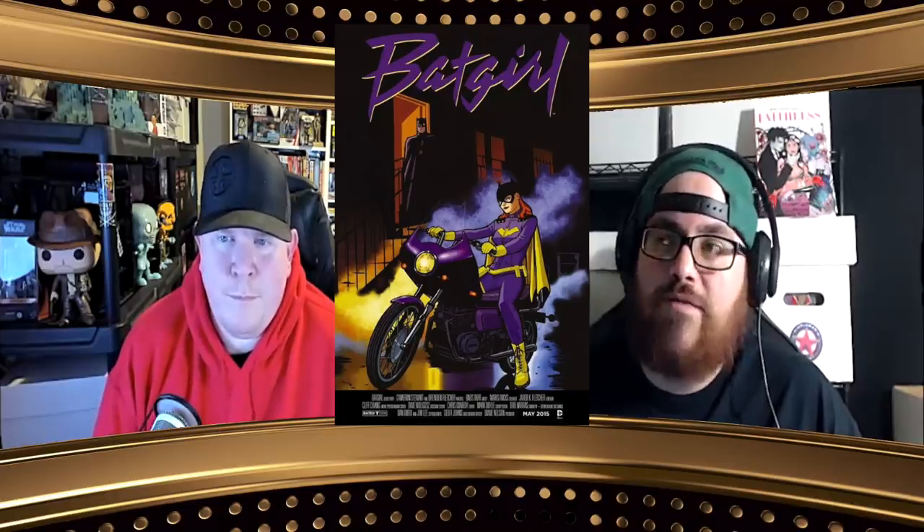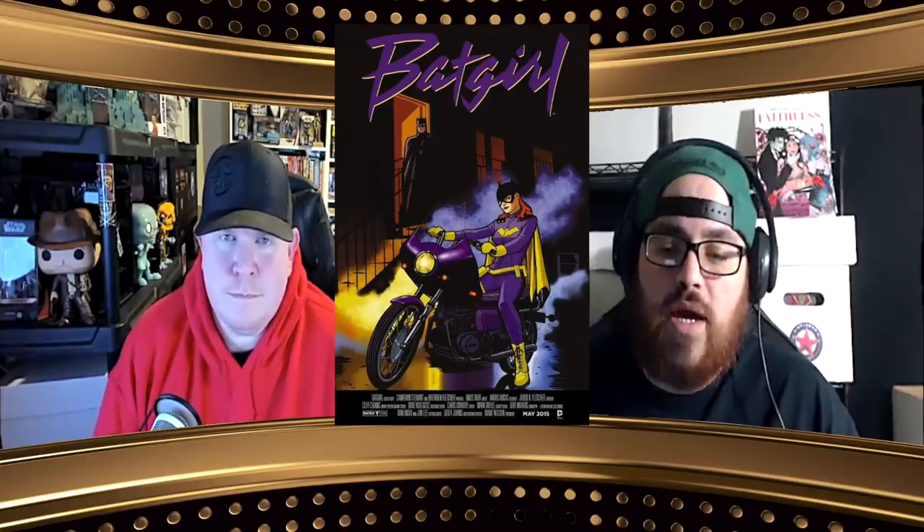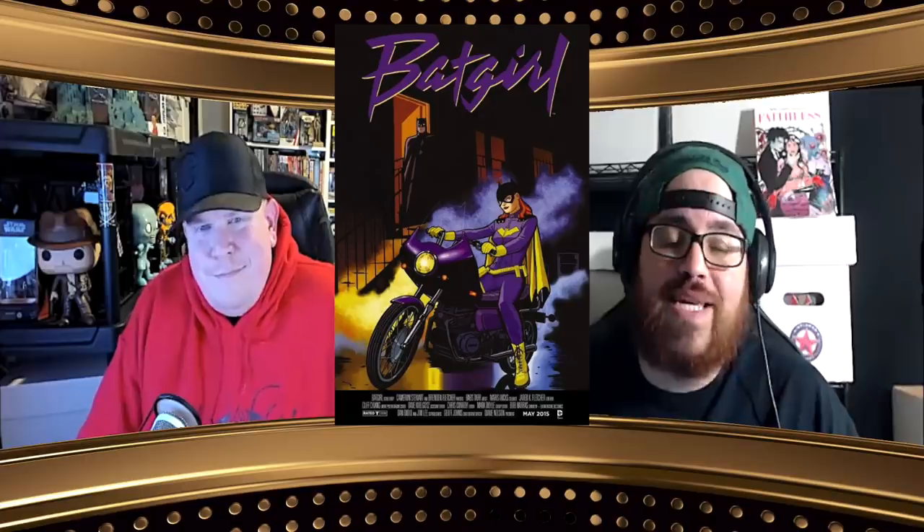People can't get enough Joker. Probably the most expensive book on this list is the other Movie Poster variant — Batgirl #40, the Purple Rain homage. By far the most popular of any of these theme month variants. These were all themed after Warner Brothers movies, Purple Rain being the theme here. We've seen this homage style popularized since — done on Bitter Root and countless retailer exclusive variants. This is obviously a winning homage. Batgirl also rides a motorcycle so it plays into the book. This is a key Batgirl variant, and Batgirl is a character with a lot of potential — there hasn't even been a Batgirl movie or TV show yet.